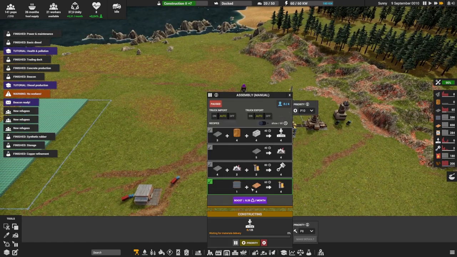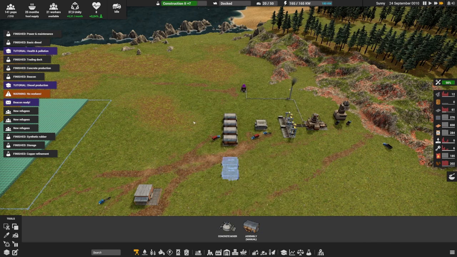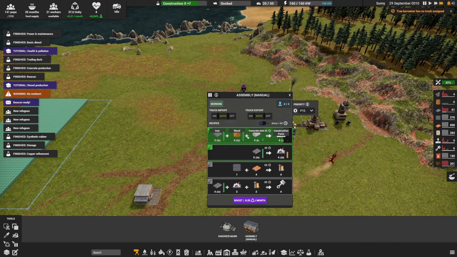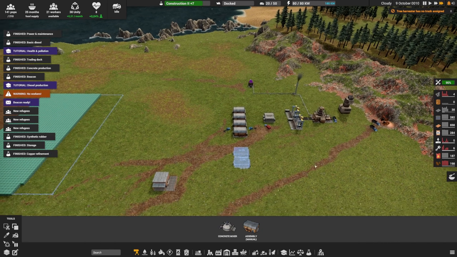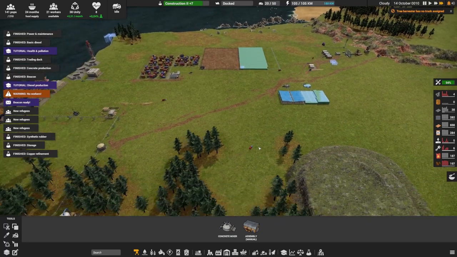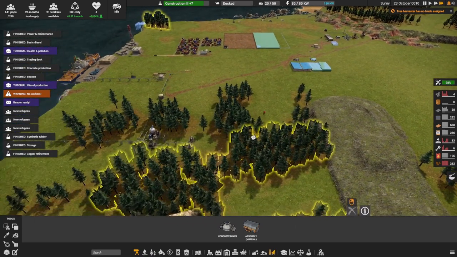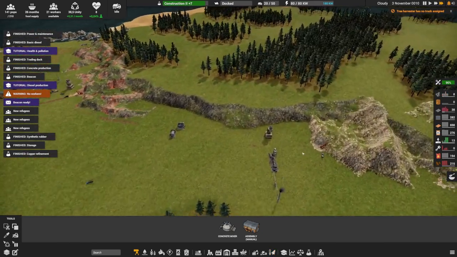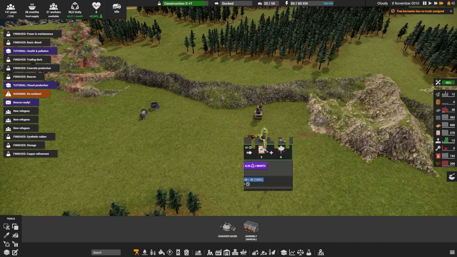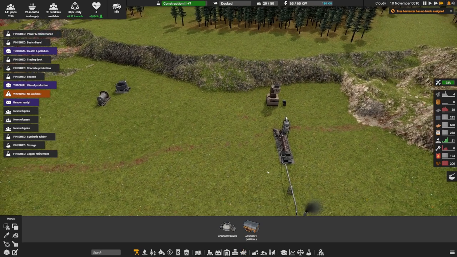So here I want some more electronics, and here I want some more construction parts. I have actually two construction parts. One construction parts and mechanical parts, and one vehicle parts. Here we should get a second system running too.